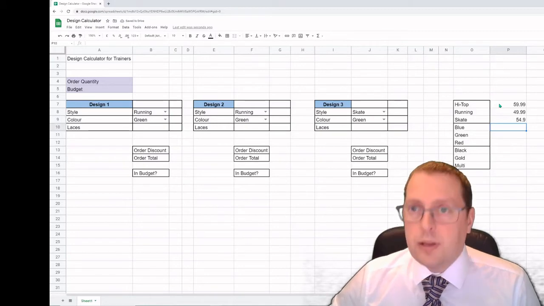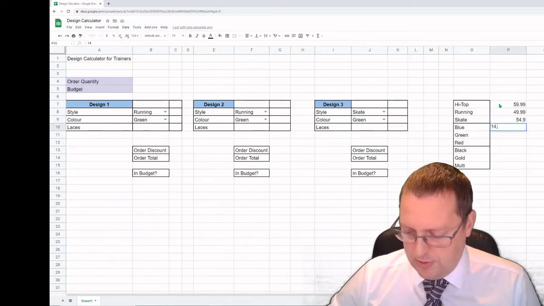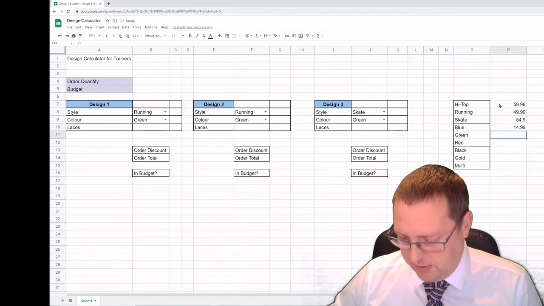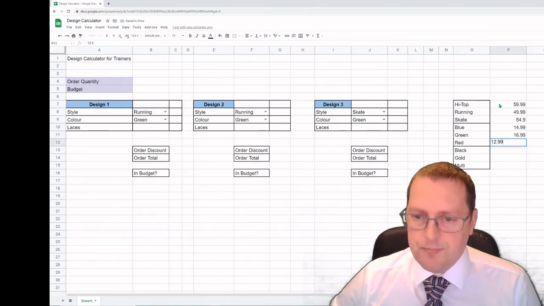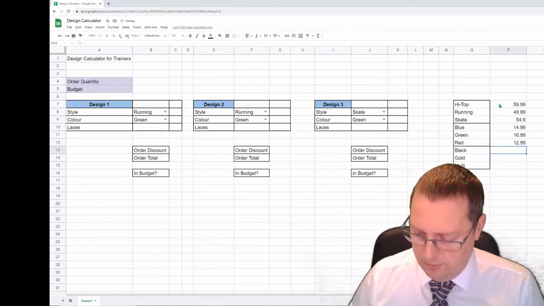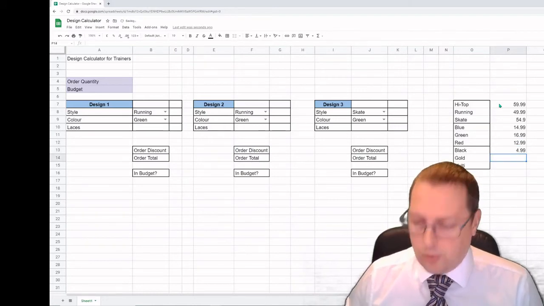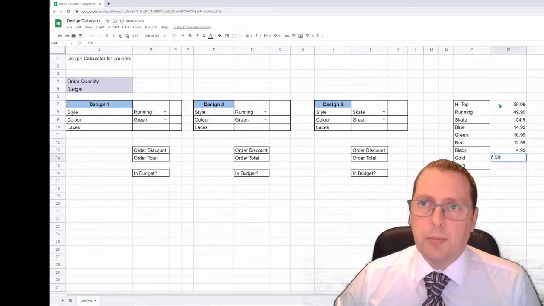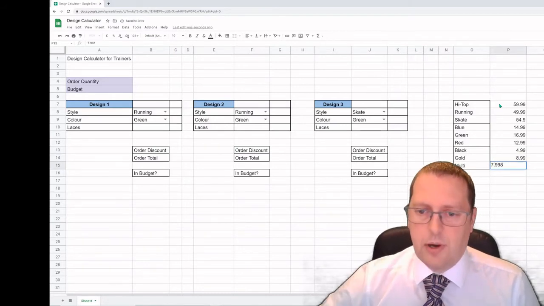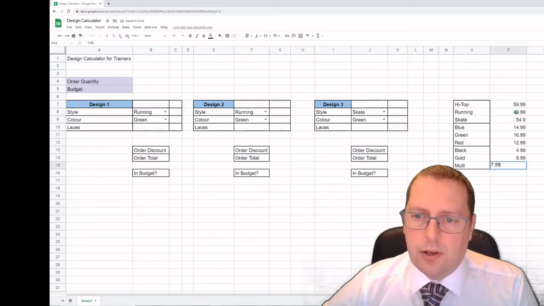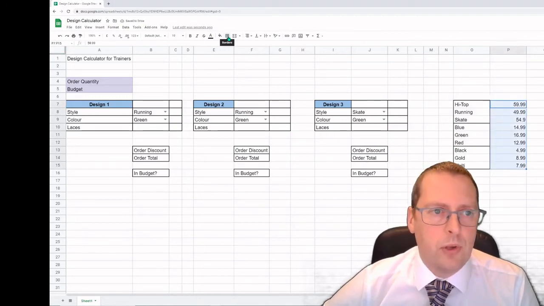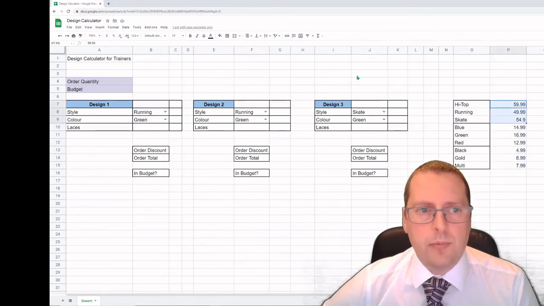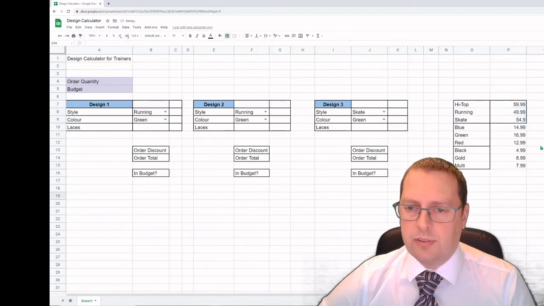Blue is going to be £14.99, greens are £16.99, and red is £12.99, and black laces are £4.99, the gold laces are £8.99, and the multicoloured laces are £7.99. So again, if I had time, I can format this a little bit more so that it looks a little bit neater. I'm going to leave this for you to do, to format your cells and so on.